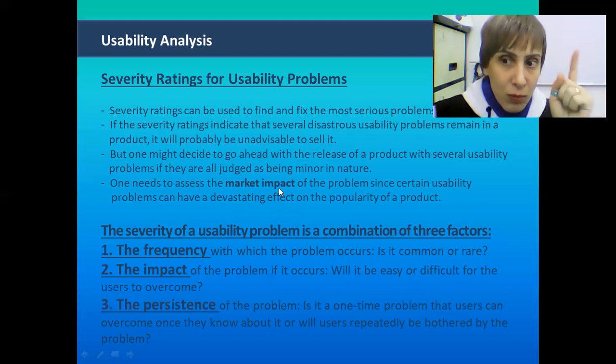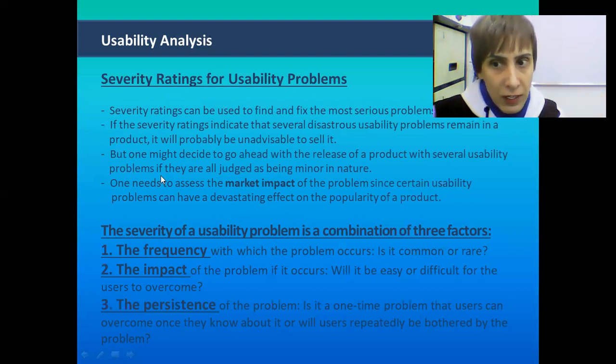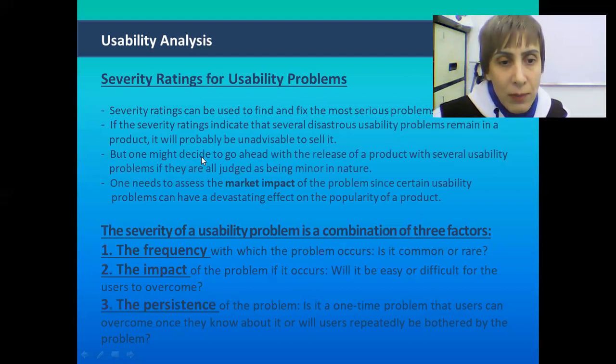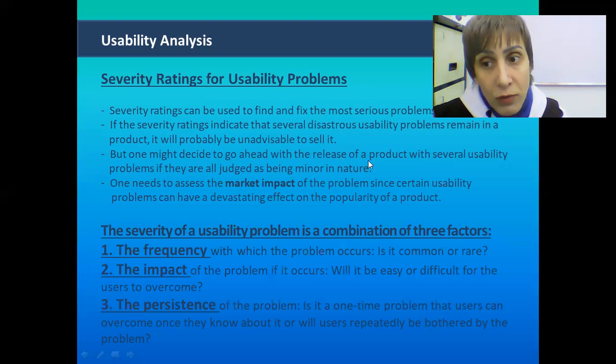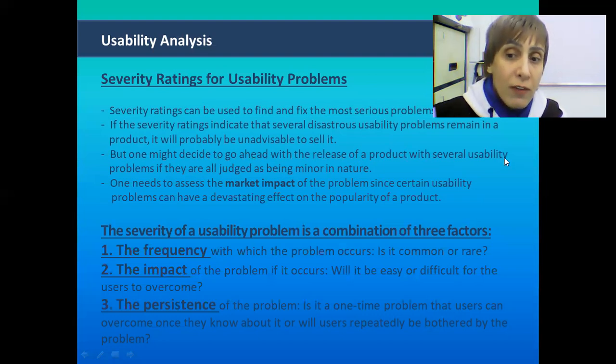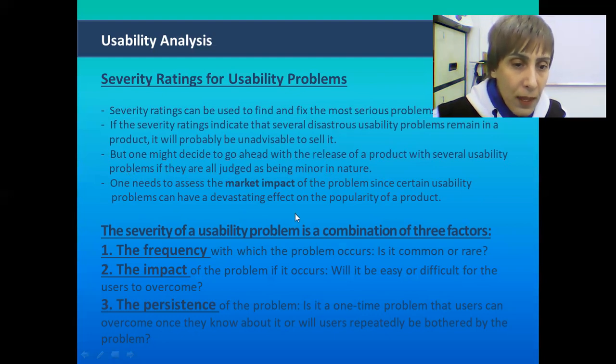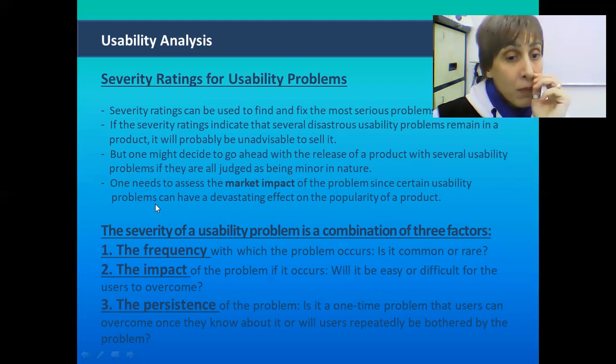Just a note before that, to explain what it means. One might decide to go ahead with the release of a product with several usability problems if they are all judged as minor in nature. So one needs to assess the market impact of the problem, since certain usability problems can have a devastating effect on the popularity of a product.